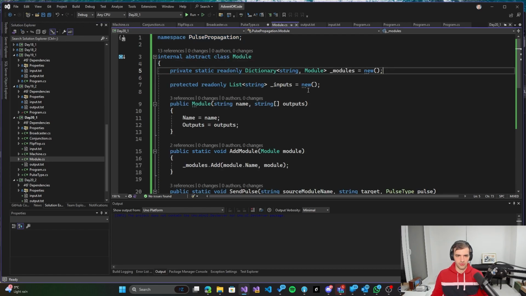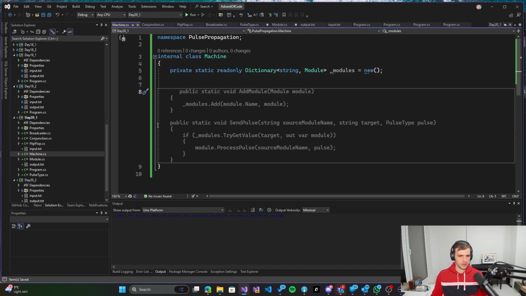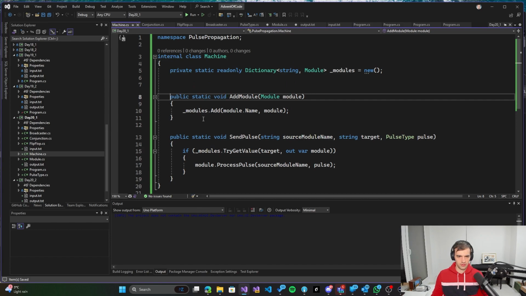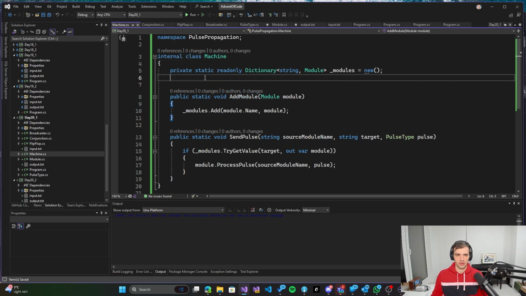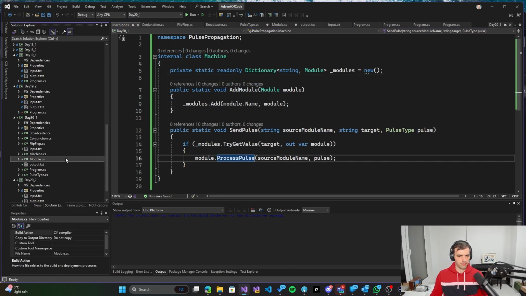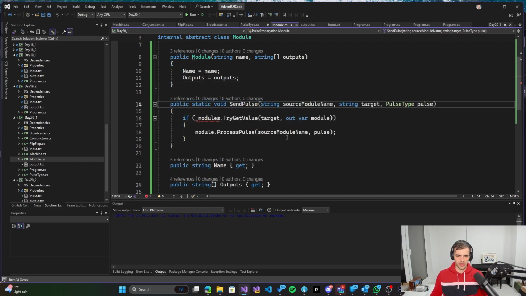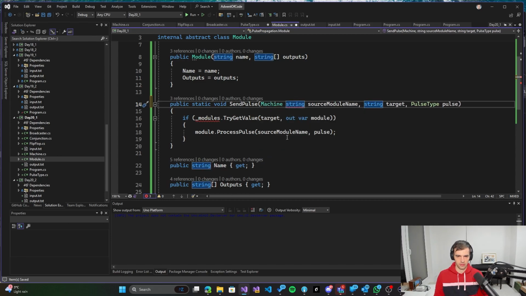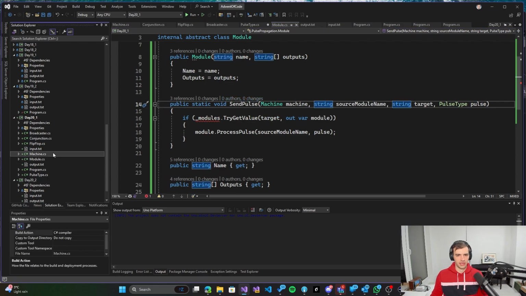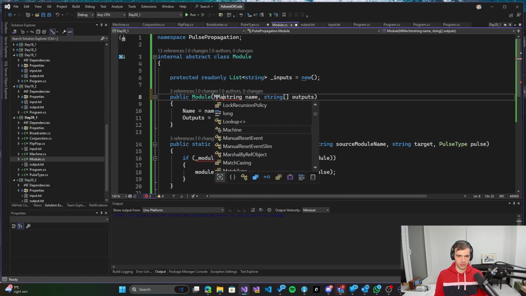Also, we can move now this, we can move here. So we add module and send pulse. Yeah. So this will now be gone, and we will be sending pulse by using the machine. Rather, I can even have this as the argument to this. So machine.